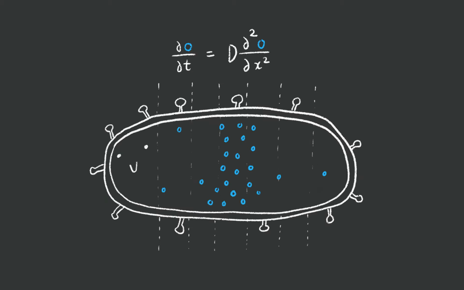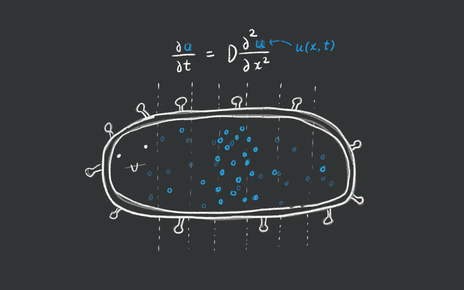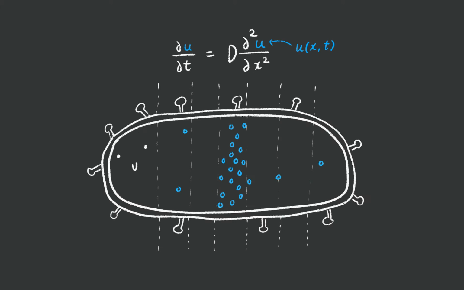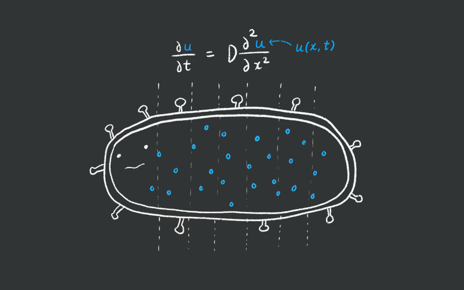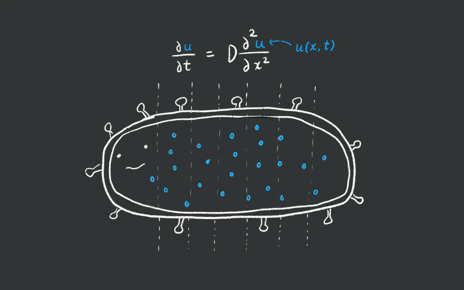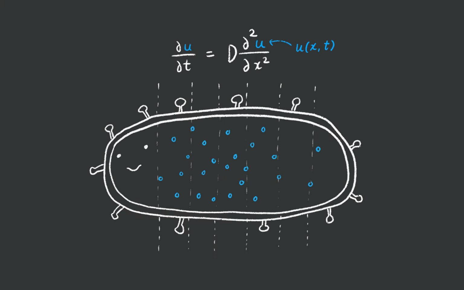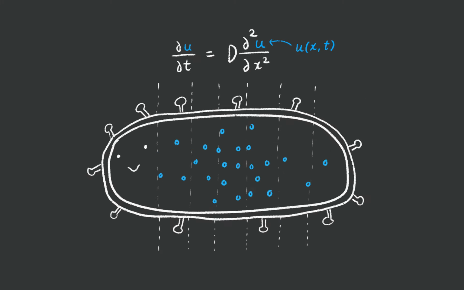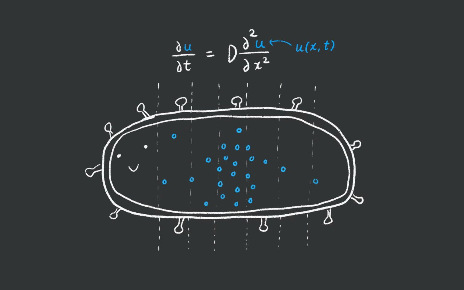how to understand it. So here U denotes our quantity of interest, T is time, and X is position. The diffusion constant D, we can just pretend it's a number, like 5. So how do we understand the second spatial derivative? We'll give 3 different ways of understanding what's going on the right-hand side over here.